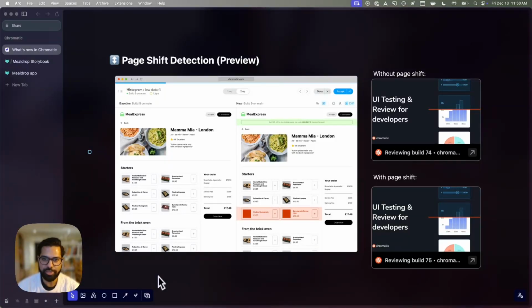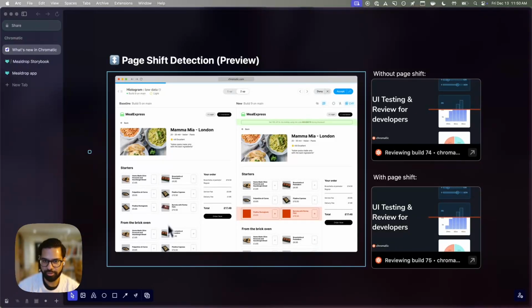And with page shift detection, Chromatic is actually going to analyze the UI to see, hey, what parts of the UI are the same and are they just shifting up and down? If they are, it's going to remove them from the diff and only highlight the bits that actually change. So the stuff that's in green is stuff that got inserted onto this page. Stuff that's in red is the stuff that got removed from this page.